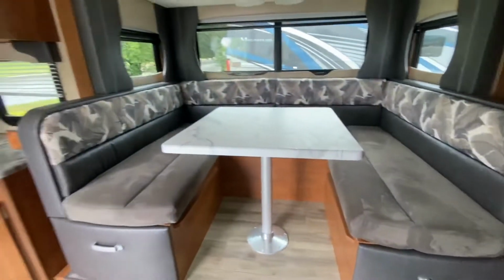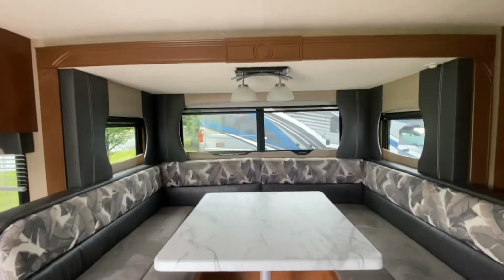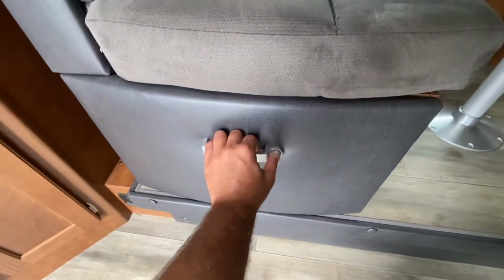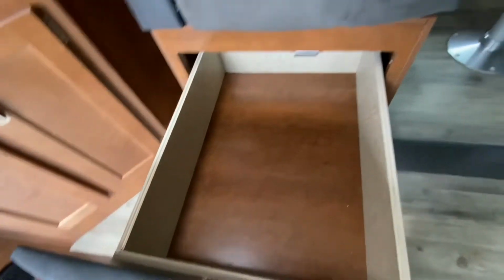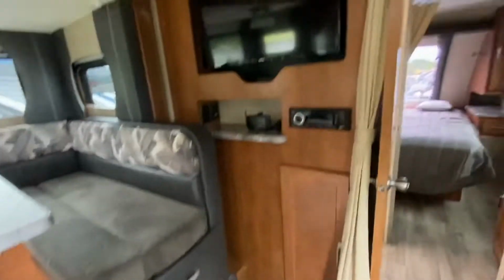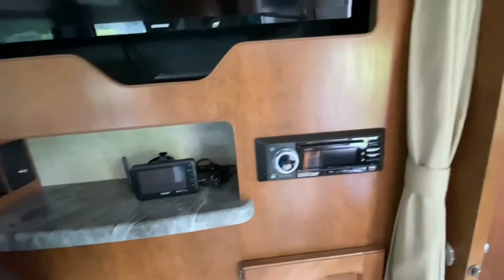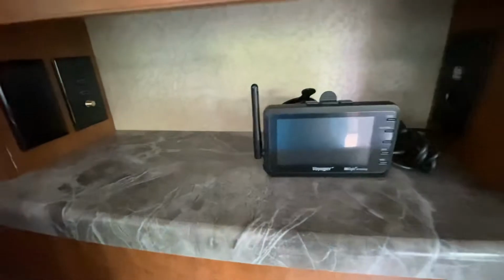Over on this side, huge U-shaped dinette. And that does go to a sleeper as well. And you have these really nice drawers underneath there. And then the back is where that outside storage was. You got the TV over here with your radio, and that does play outside as well. That's the monitor for the backup camera. And you do have a power port underneath of there and some charging ports over there. A little bit of pantry space right there, pretty good size.